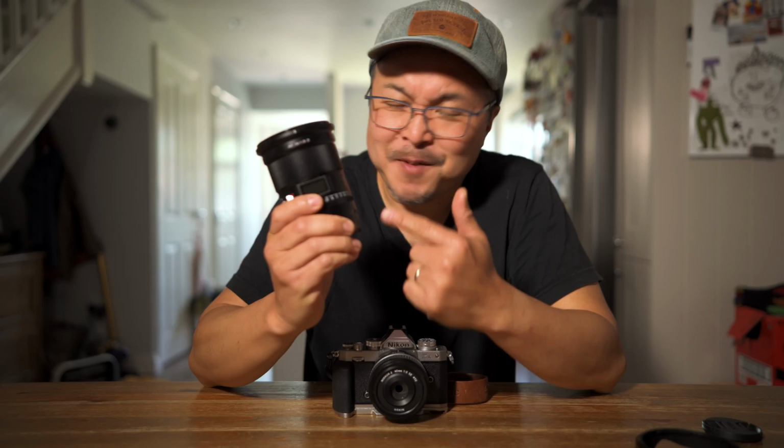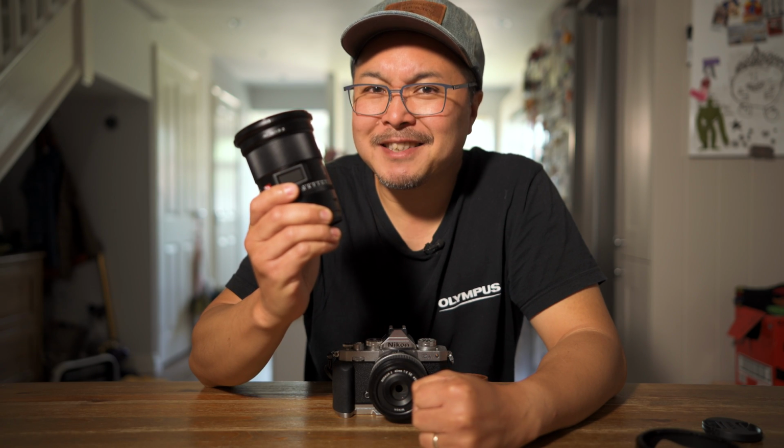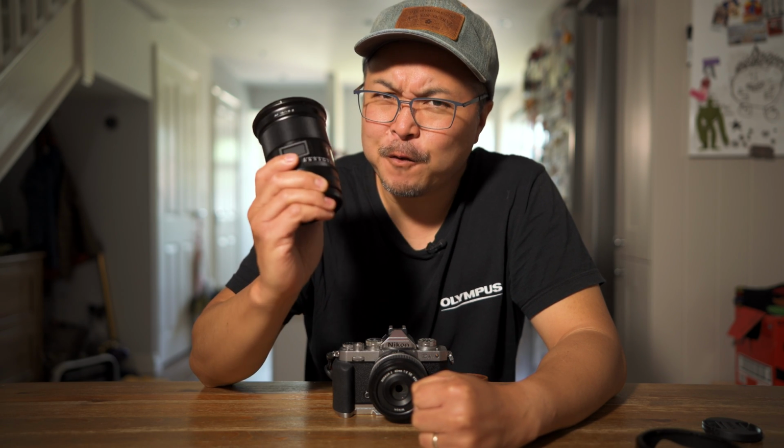This is exciting. The Viltrox 16mm f1.8 for full-frame Nikon Z cameras. Yeah!